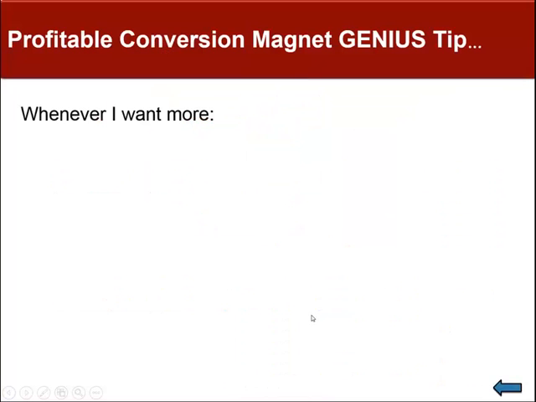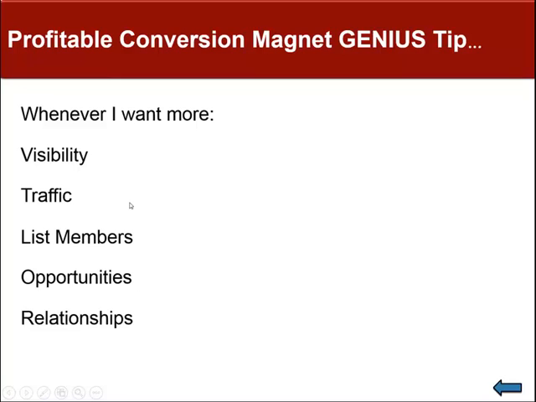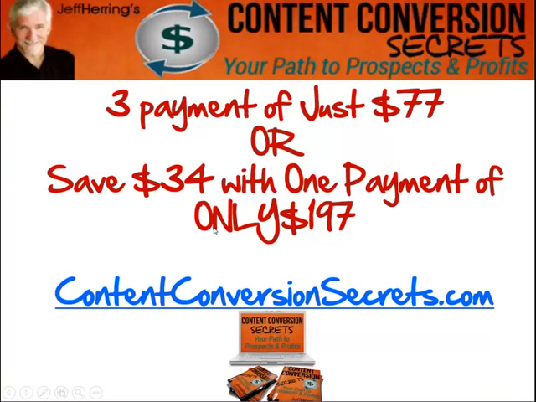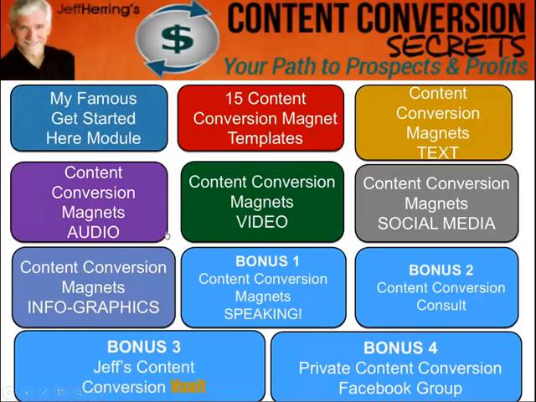Now, I told you about that genius tip, and I'm going to reiterate what I shared with you in the mindset, because that's how powerful this is. Whenever I want more of all these good internet things, visibility, traffic, more list members, opportunities, relationships, and more profit, I do what I just showed you and what you walked through a slice of, creating content with call to action conversion magnets. Now, what I want to do is walk you through what you're going to get here, okay?